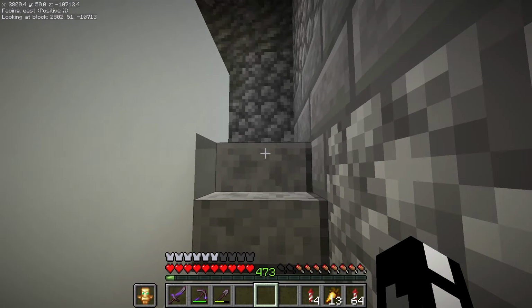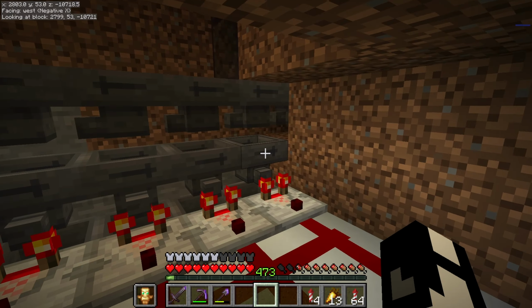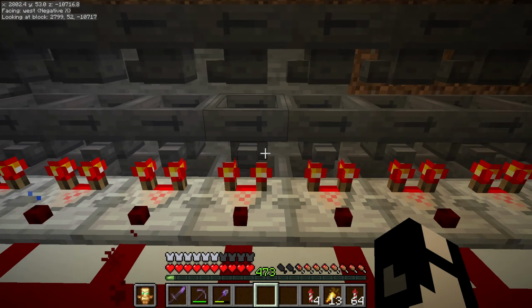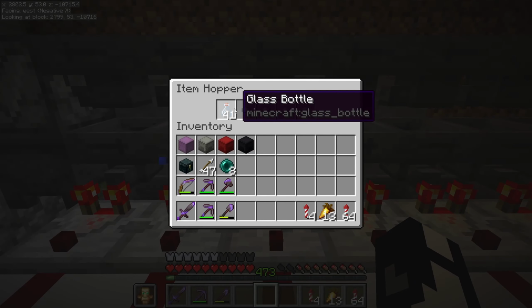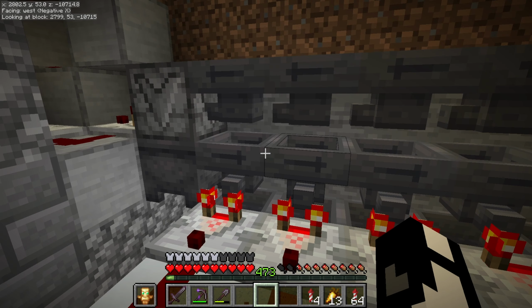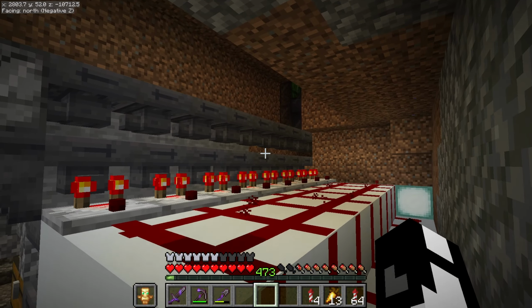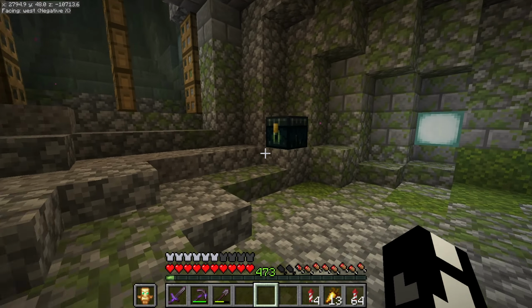The items that they are able to drop are spider eyes, sugar, glowstone, gunpowder, redstone, glass bottles, and then sticks. So a lot of stuff that we need for potions.